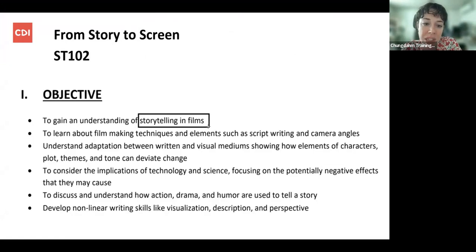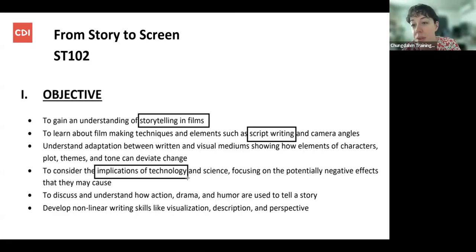We're also teaching specific elements such as script writing or designing a set, and then looking at the implications of technology and how those things impact the stories we tell. So here, non-linear writing skills are the emphasis, and this is something that is likely very new to your students. So that's something to keep in mind when you're prepping, is that they are likely unfamiliar with these writing skills. And maybe as educators, we need to prepare on how to teach these writing skills too, because it might have been a while since we've used anything like this.